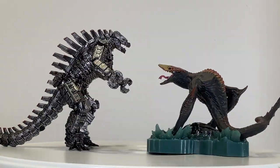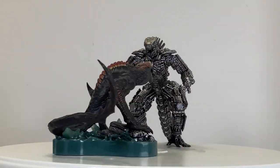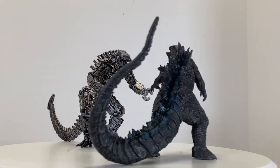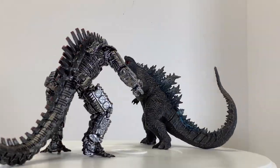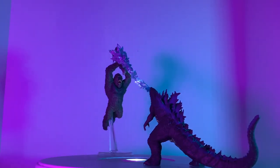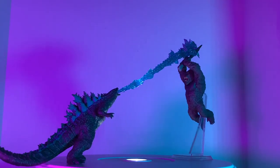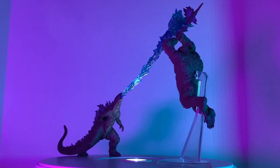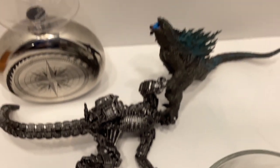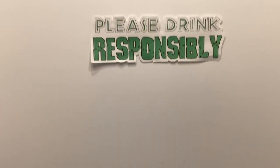So, in sum, this isn't a perfect set. I don't regret getting them, but I do regret being so excited to get them, I guess. While the paint, detail, and size is definitely above high-grade quality, I don't think they're worth five times the cost. But hey, if you see something here you like, definitely go for it. For Kong fans, you're certainly in for a treat, and I hope you can hunt these down. In the meantime, thanks for helping out the channel by watching and subscribing, and please drink responsibly.